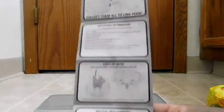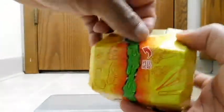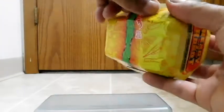Oh, okay. So here's an instruction sheet that was in between the two layers of plastic. Let's go ahead and get in here. So, peel here. That one was easy because you had somewhere to grab, since it was partially opened.